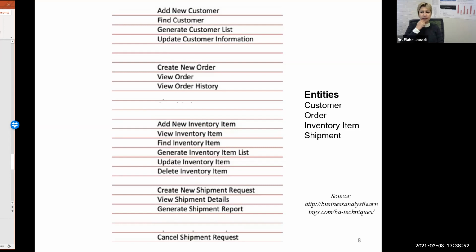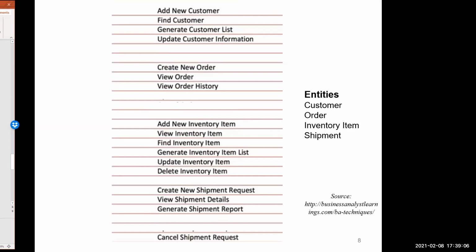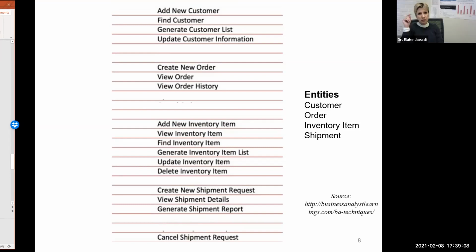Let's spend 4 minutes on this. Create your CRUD table. Go one row at a time, CRUD on the entities that are there. And then one column at a time.